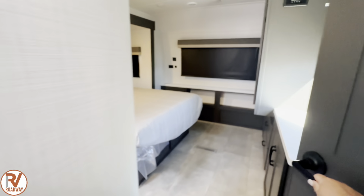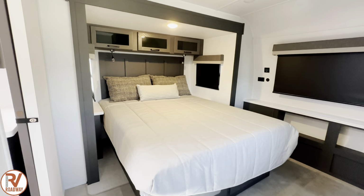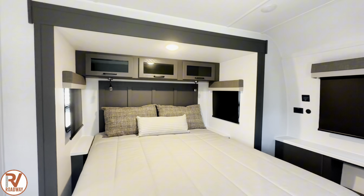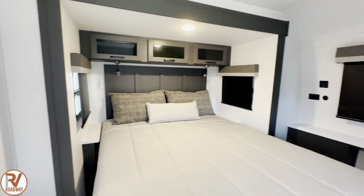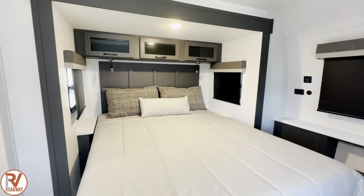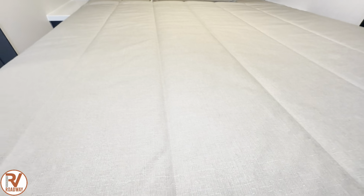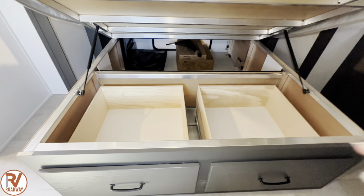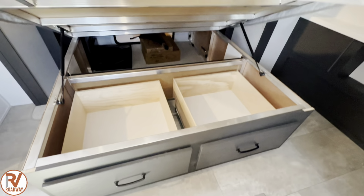And making our way into your front bedroom. Look at this, guys. Queen bed slide out. It looks absolutely magnificent. Dual reading lights on both sides of the bed with storage above. Windows on both sides. You do get this built-in end table right here on either side. If you had CPAP machines, needed to charge your phones, you are going to have storage underneath this bed as well. That you can access outside, as you can see right there. And you're going to have pull-out storage underneath this bed as well.